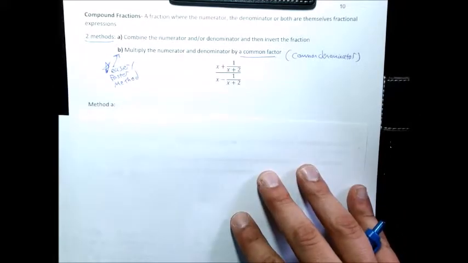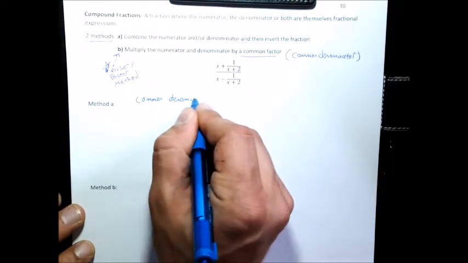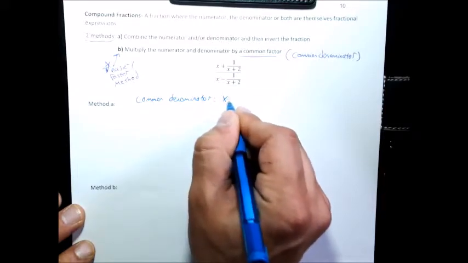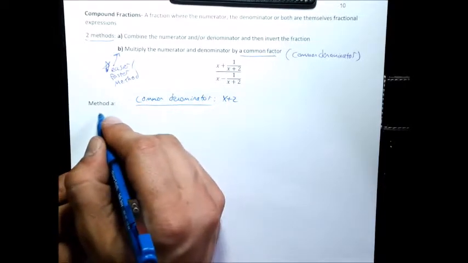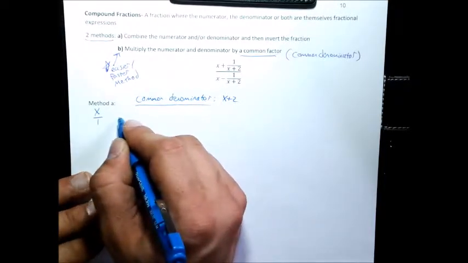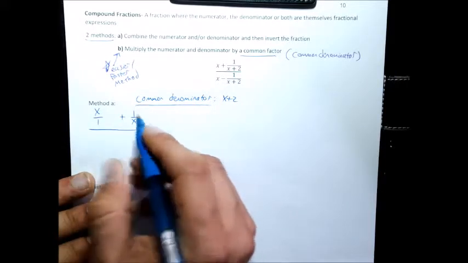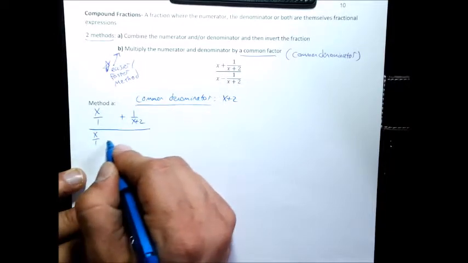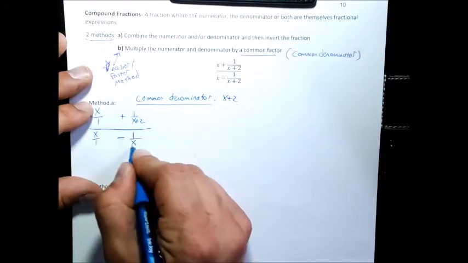And so what's the common denominator? Oh, it's the same thing on the bottom. It's also an x plus 2, right? And so the common denominator is x plus 2. Because when I rewrite this problem, it's kind of like we have x over 1, and I would leave some space there, plus 1 over x plus 2, and it's being divided by x over 1 minus, I would also leave some space there, I didn't follow my own suggestion, minus 1 over x plus 2.